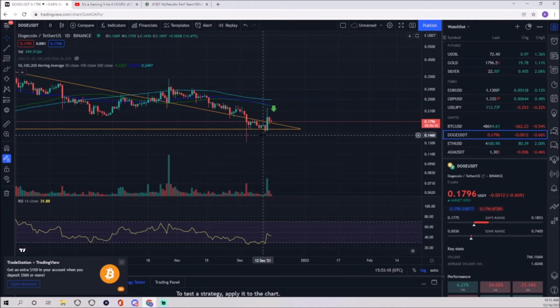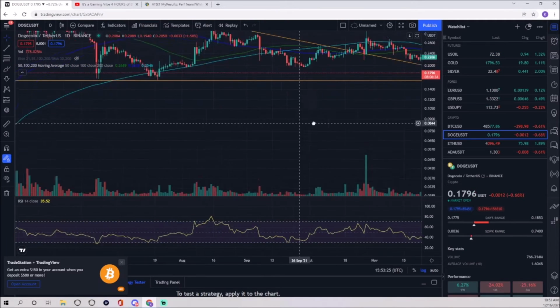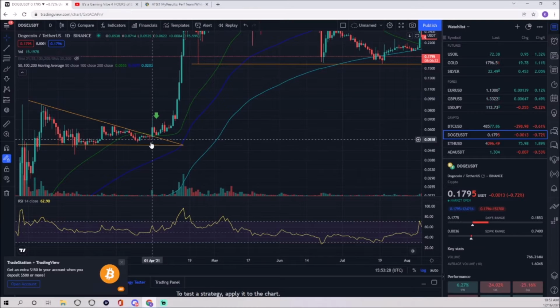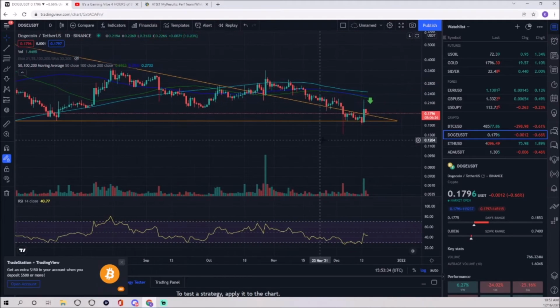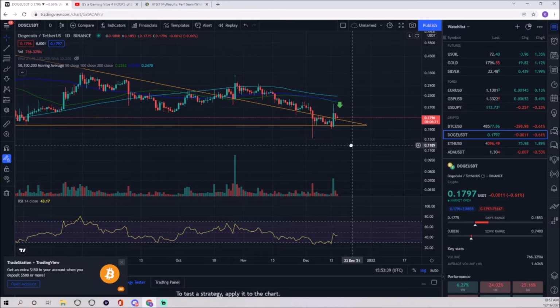First of all, look at the similarities here. We have our pump out of the descending triangle, we wick up to the 50 and 100 day, and then we get rejected, we come back down. We have a couple days here where we're potentially retesting the top of our downward trending resistance. Very normal. Remember what that looks like. Same exact thing: we pump up, we have our wick a couple days down to test downward trending resistance, then we start our move back up. So it's the same exact move. I mean, it's almost like it's programmed. But the big key here that's different than the last time is we were already above our moving averages at that point.